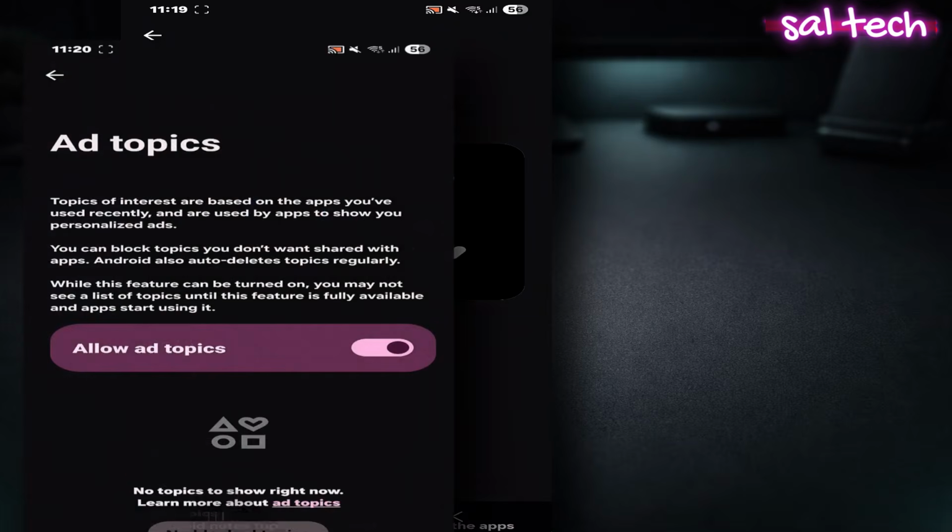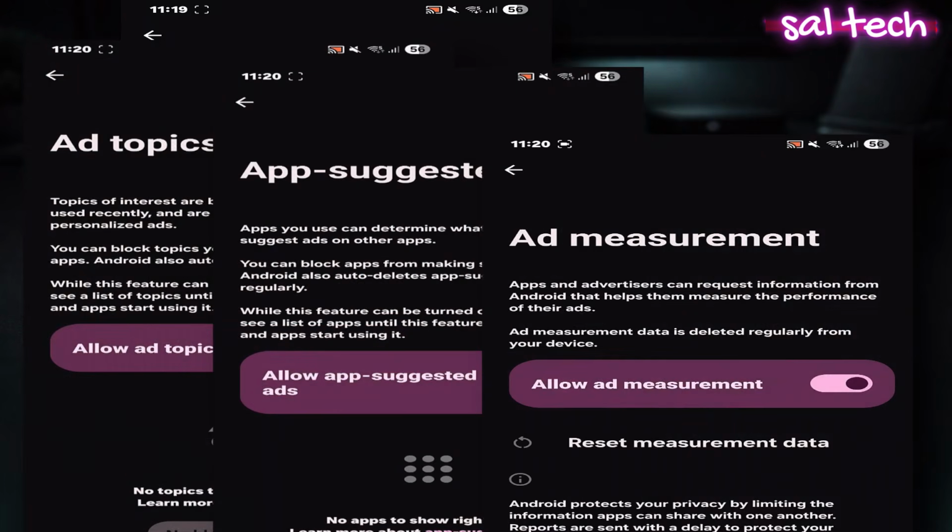This isn't about your microphone being on, and your screen isn't being recorded. What happens is simply that Android observes how you use apps, what you open, how long you stay, and what you interact with. Based on that, it builds general interest categories about you. For example, games, travel, technology, shopping, and so on. These interests are used to decide what types of ads you see, influence app and content recommendations, and measure whether ads are effective or not. So it's not direct monitoring, it's analysis of usage behavior.